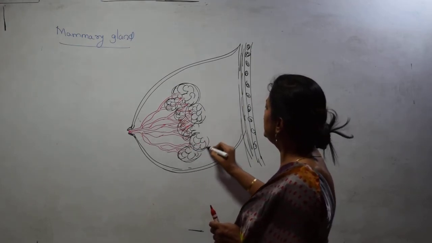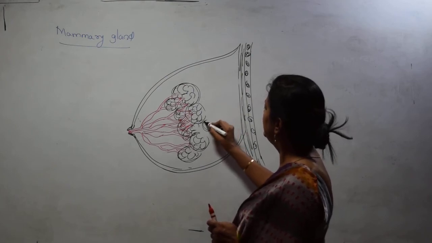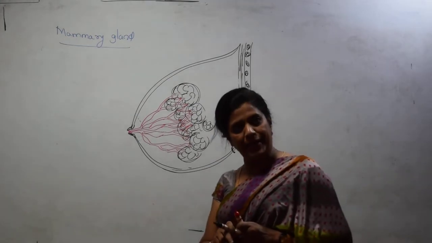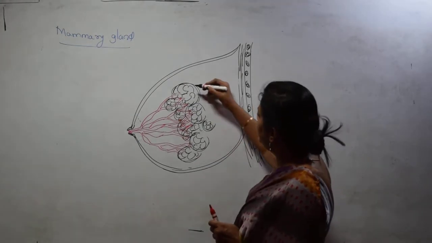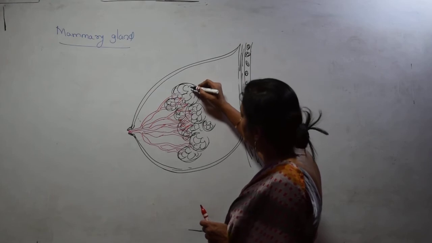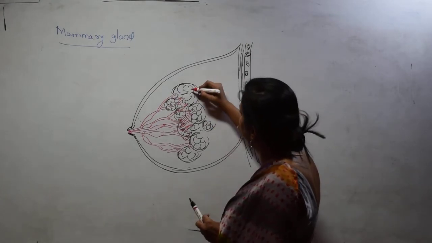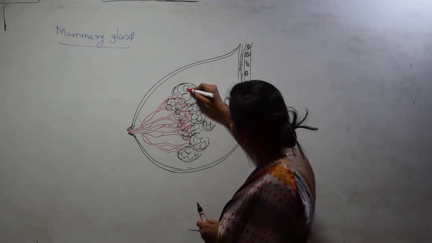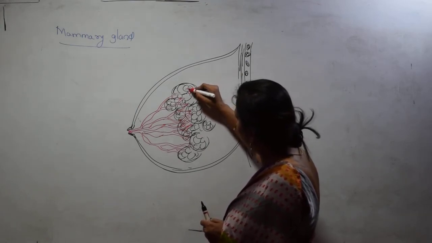This is one sac, this is another sac. The alveolar sacs are here. So I am drawing only the mother who is lactating. Right? In a lactating mother, these alveolar ducts, just observe, they will be open. They are the modified sweat gland, they will be having something like this and they are open.